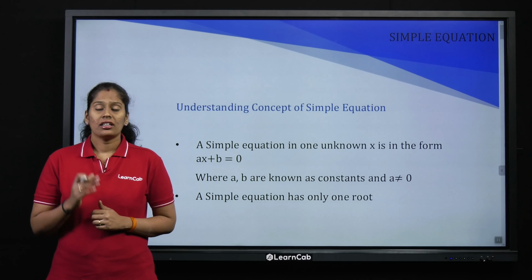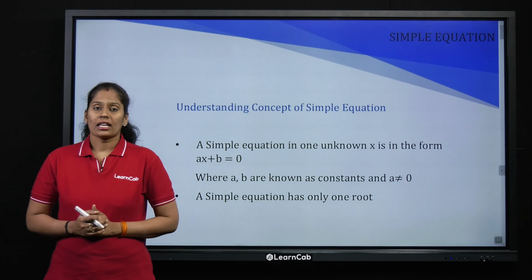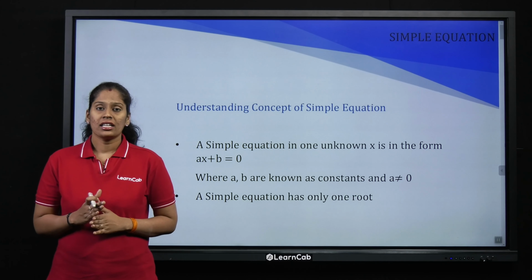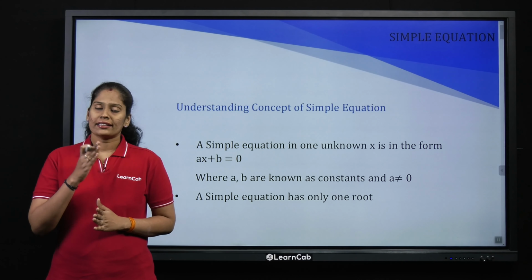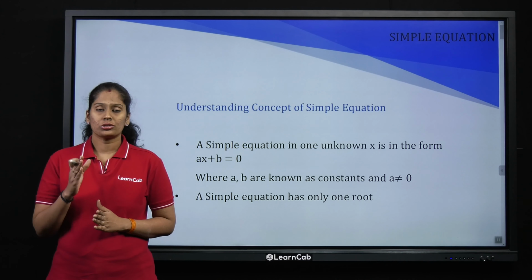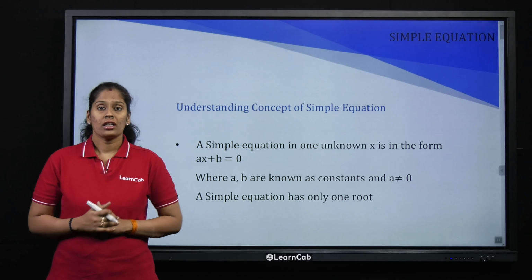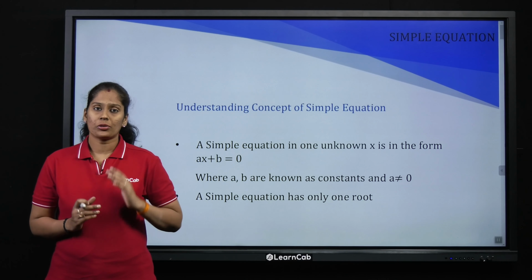And the second thing, a simple equation has only one root. Now let us take an example, x plus 4 equal to 6, therefore x equal to 6 minus 4, therefore x equal to 2. So we got the value of x as 2. So a simple equation has only one root.